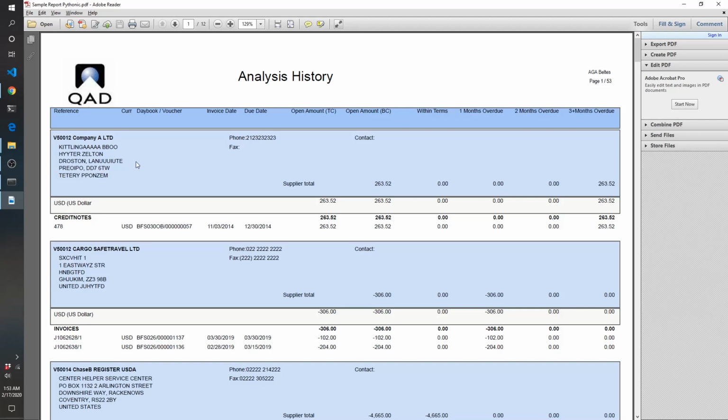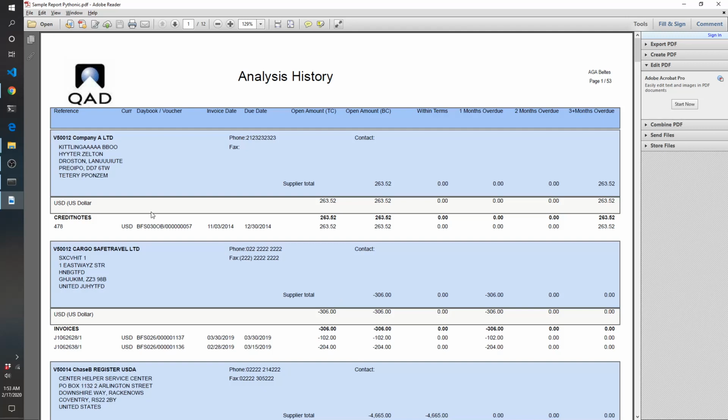This represents a grouping of vendor names and invoices or credit notes against those vendor names. What we're going to do is show you how we can go through and grab the vendor number and vendor name, as well as the individual credit note information and invoice information, and then export that into a CSV file, which can then be opened in CSV format anywhere or in an Excel file.